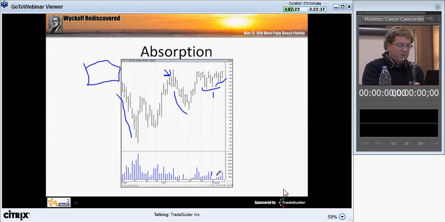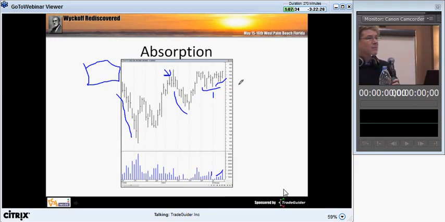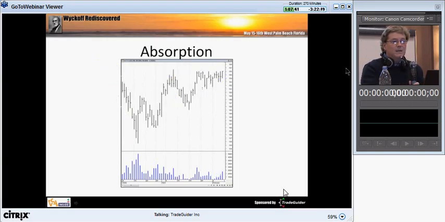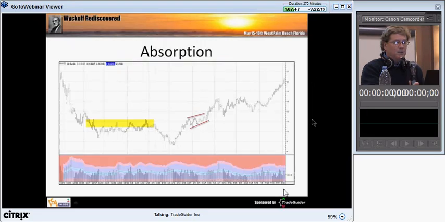He talked about the volume beginning to increase right at the end, and also that the supports, the lows of the price bars, start to lift up, meaning that people are now getting more eager to buy at that level, and they're more willing to come in. This is not an easy thing to trade, absorption, by the way, but it's useful to know and useful to see.